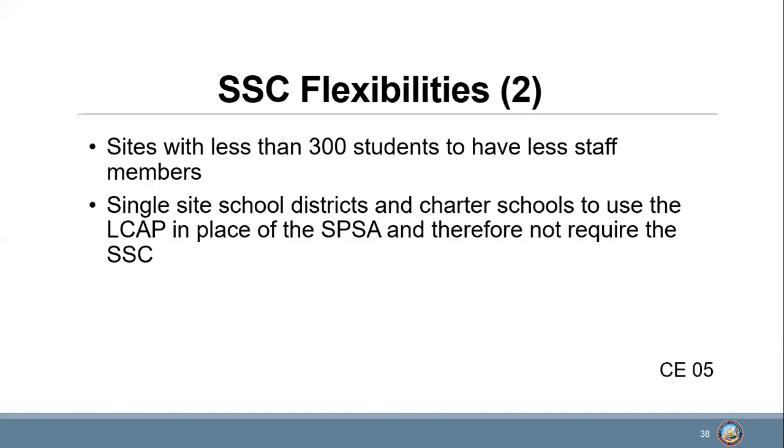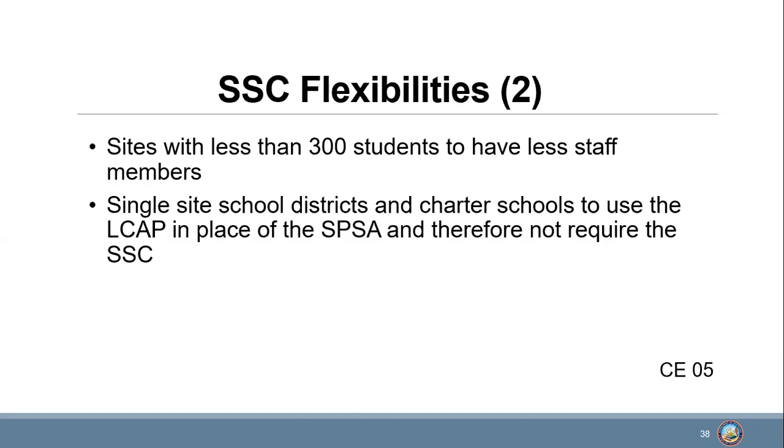Again, the SSC flexibility number 2, it's the same thing: if you have less than 300 students, there is an alternate way of meeting that composition requirement. If this fits your description of one of the sites that has been selected for review, you will contact your reviewer, and then that reviewer will proceed accordingly.